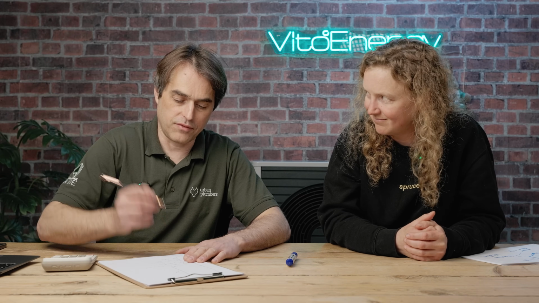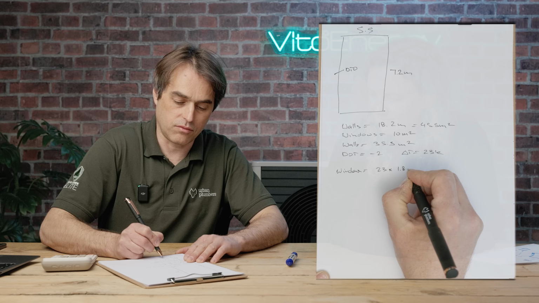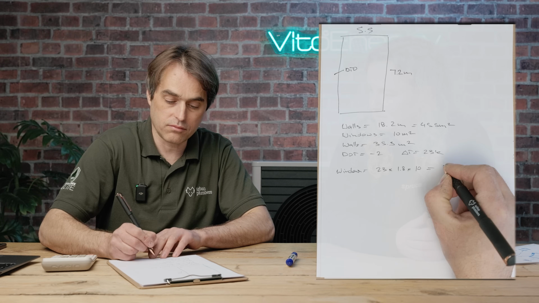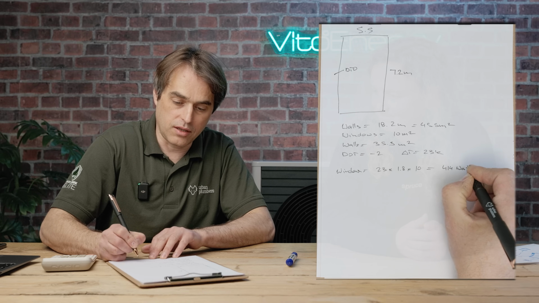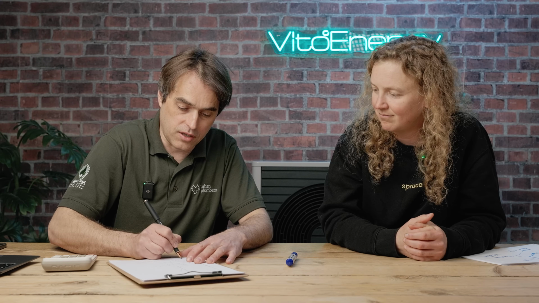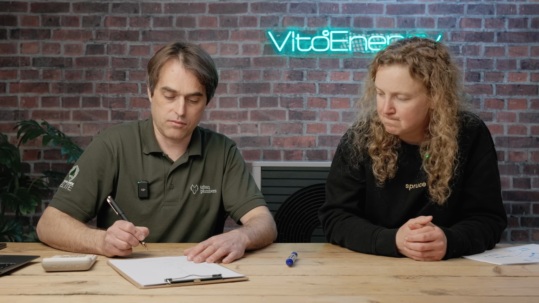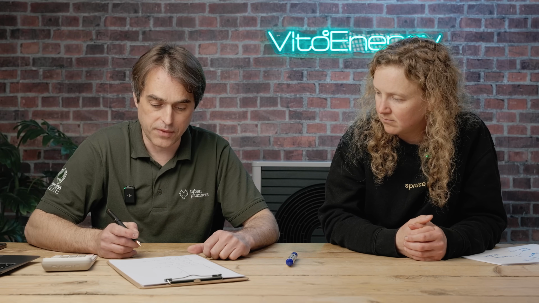So windows, then we've got 23, that's our DT, times 1.8 times 10, right? So let's see what it gets us to. 23 times 1.8 times 10, 414 watts. Sounds reasonable to me. Okay, write it down. And then we've got walls, which is 35.5, and those are cavity insulated walls. We know that because the owner of the office told us he did insulate them. U value of 0.45, right? 0.45 is what we would find in tables for this kind of material.